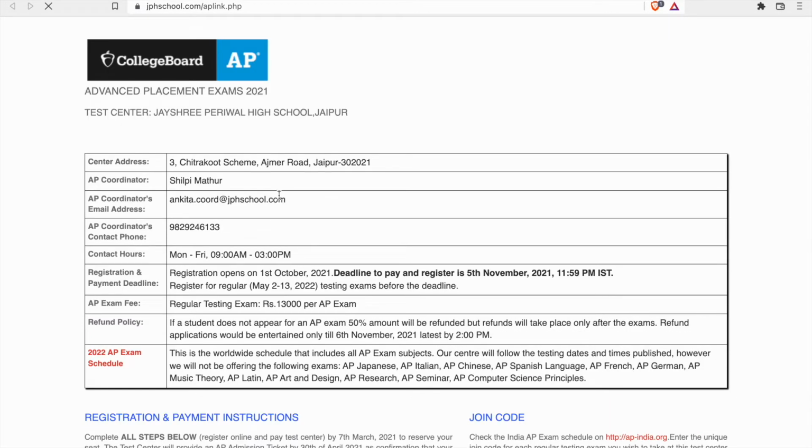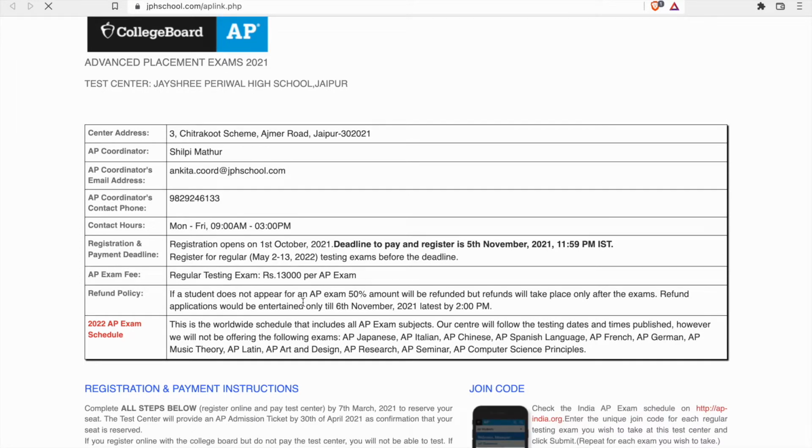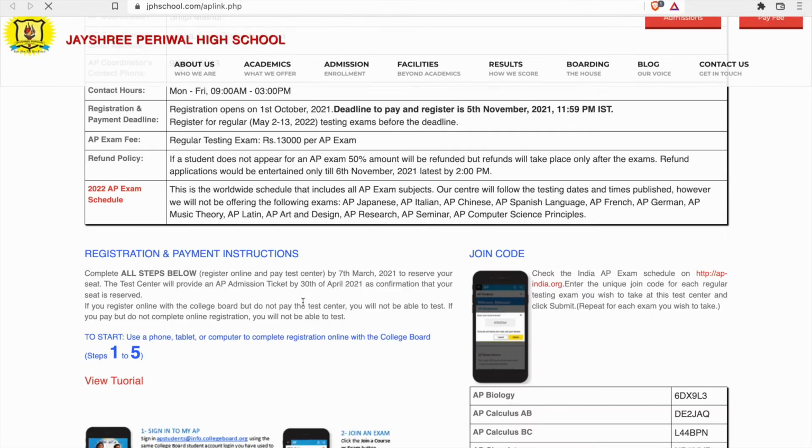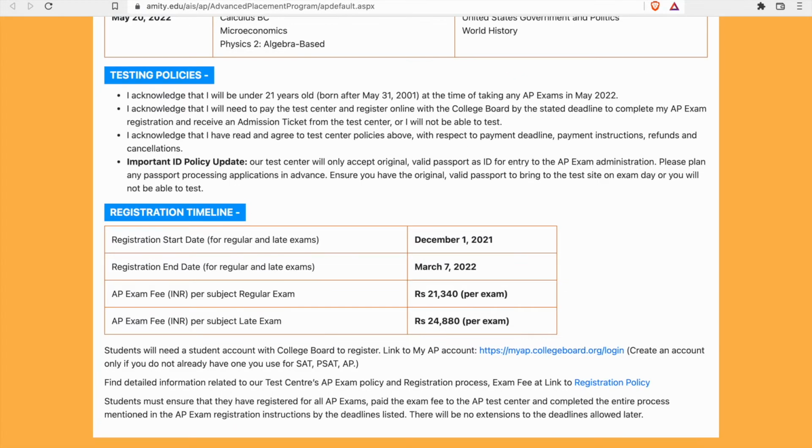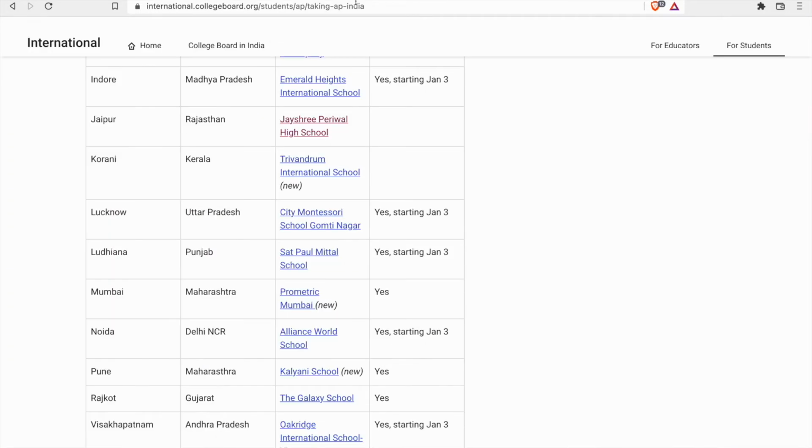I just called them today and they told me that the price is 16K. So the price varies a lot, and you can save about 5,000 rupees. That's a lot of money, because if you register for three, you will get one for free. That's the exchange rate.